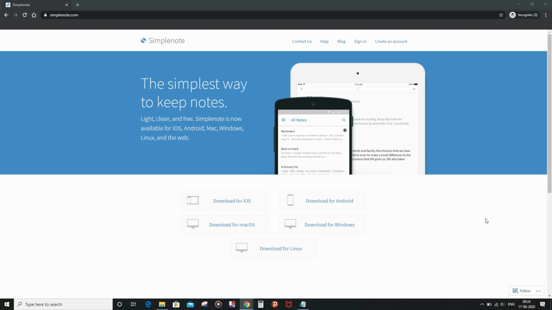In today's session I am going to show you 3 other important web apps which you can use to make your life simple and manage your work in a professional way. So without any further ado, let's start.